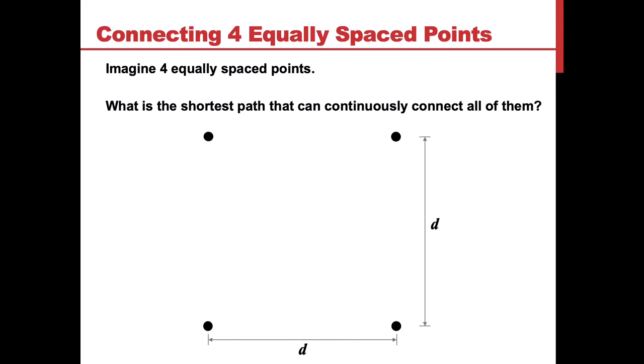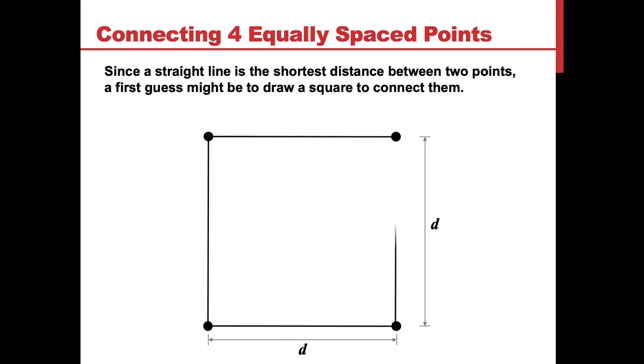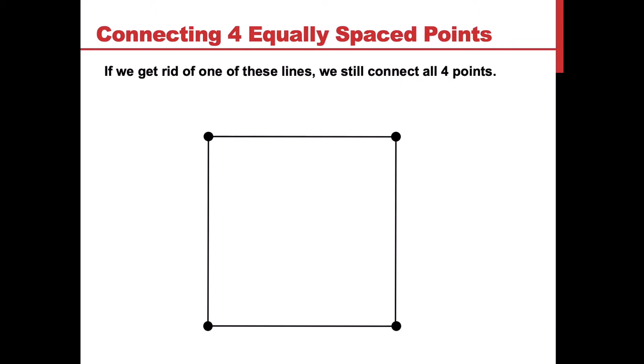What we'd like to do is connect all four of these with a single line such that that line has the minimum length as possible. An application of this might be each point represents a city on a map and we'd like to connect them with a road that's as short as possible. Our first solution might be just using the idea that the shortest distance between two points is a straight line. If we just connect all four points with a straight line, we get a total length of this road as being 4d. But you can actually do a little bit better than that. If we go from having four sides of a square to just three sides, then our total path length would be 3d.